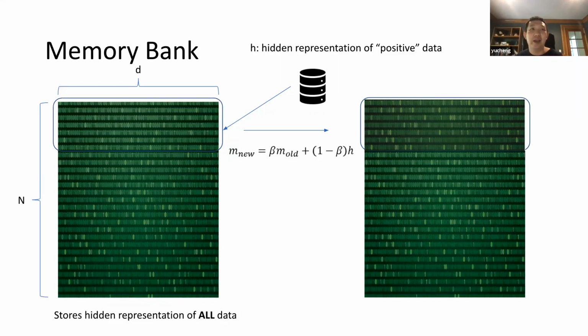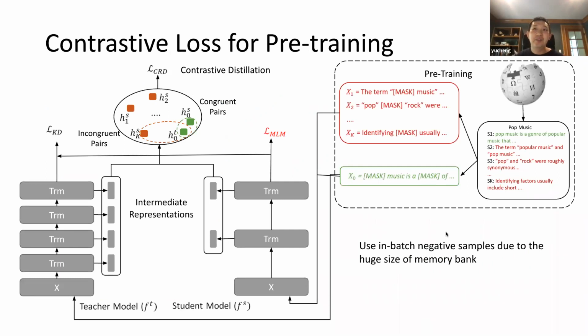The strategy we use here is something called a memory bank for each epoch or each batch, to store some positive data from the batch. We call it the memory bank. It just stores all the positive data. For negatives, we tried different methods, but finally we came up with in-batch negative samples, because we tried to sample more from a large batch but found it very time consuming. So finally we just use in-batch negatives: apart from the data in the positive memory bank, all other data can be used as negative samples to calculate the InfoNCE loss.